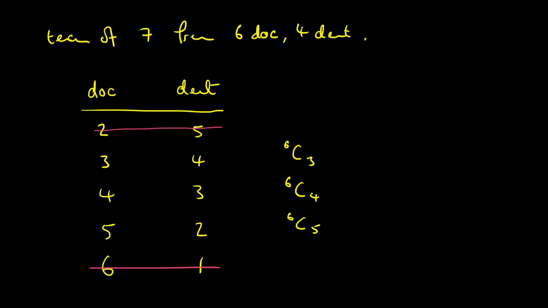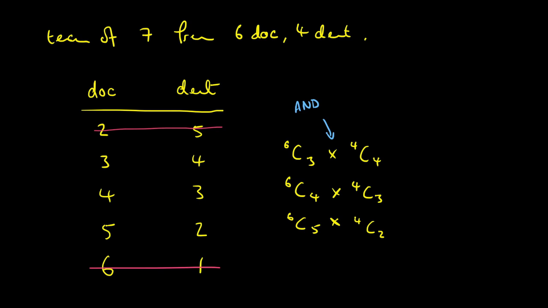So how many ways could I choose these 4 dentists? I'm choosing 4 dentists from 4 dentists, so that's going to be 4C4. How many ways could I choose 3 dentists? That would be 4C3. And how many ways could I choose 2 dentists? That would be 4C2. With each of these, I'm going to be multiplying, because I want 3 doctors and 4 dentists. Every time we've got an "and", what we do is we multiply. We've got the doctors and the dentists together, so we are multiplying.